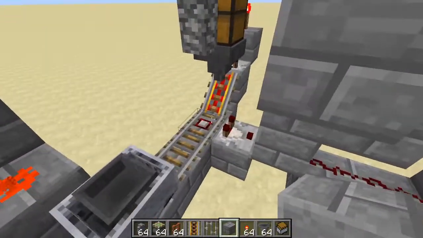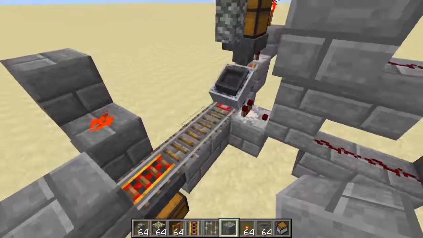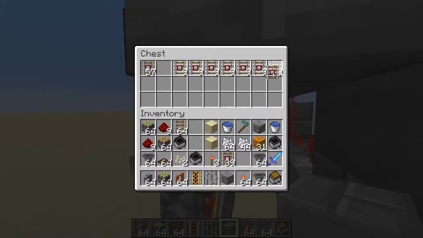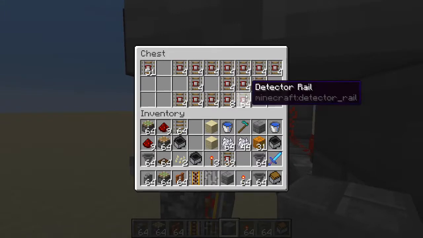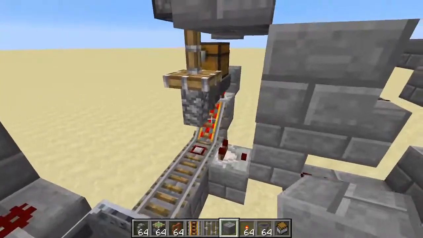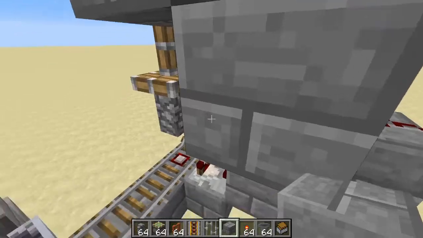These are very useful because they prevent overflow of the hoppers. They can't get stuck no matter how many items I put in here. Like I can just put an infinite number and they still won't get stuck, basically. When they fill up with too many items, they will leave the system.